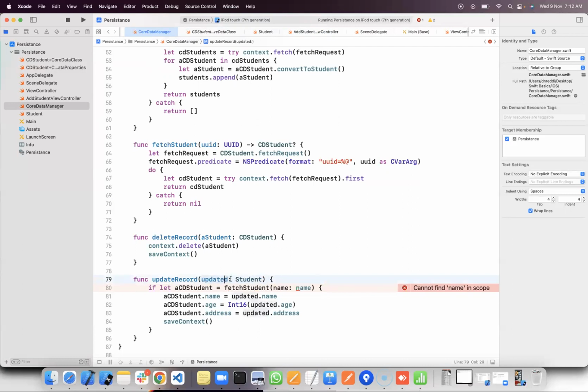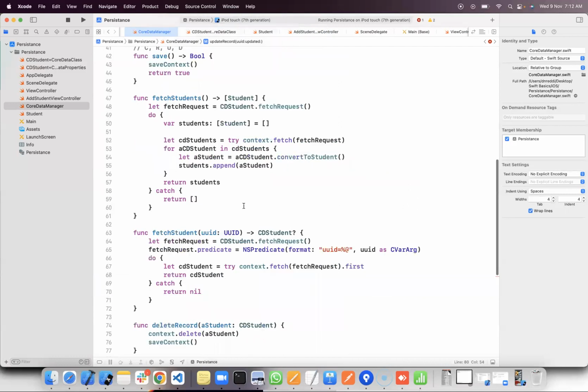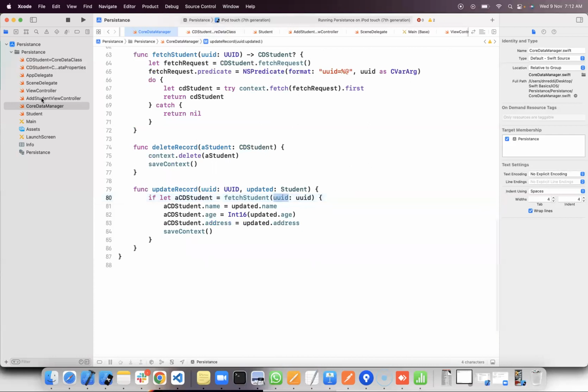I can ask update, let's say UUID, fetch student with. We have updated the method name, right? So I'm just modifying the parameters to UUID. That's it. Then wherever we're calling delete, right?